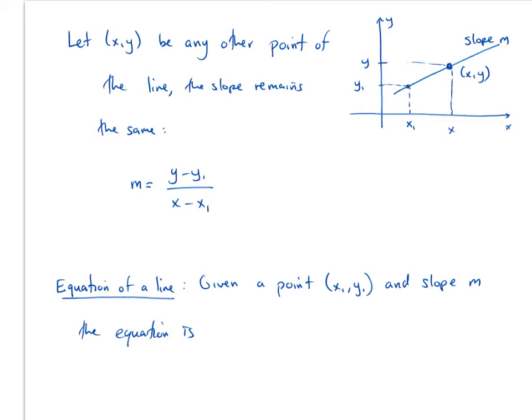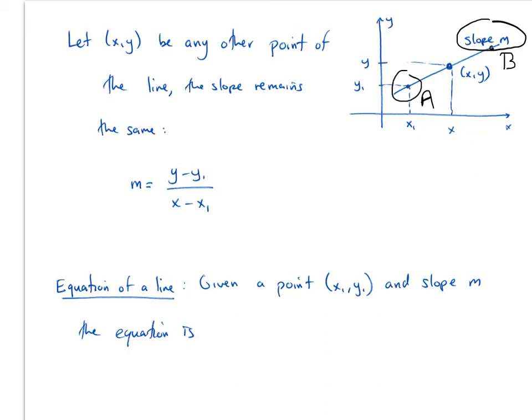Now if we calculate the slope of a line, let's see if we can describe any point that lies on a line. So let's start with knowing one point on the line. So that's our A. And the B out here maybe is the one that helped us calculate our slope. So let's just assume we know what the slope is, and let's take any point on this line. We call it x comma y. That's the coordinates of this unknown point. Well, the slope from that point to A should be exactly the same as the slope that we found by calculating the slope from A to B. So any 2 points on this line should have the same slope.